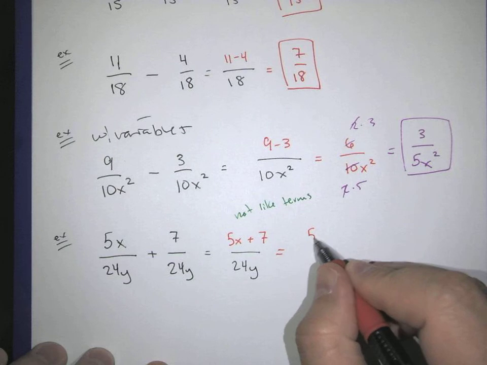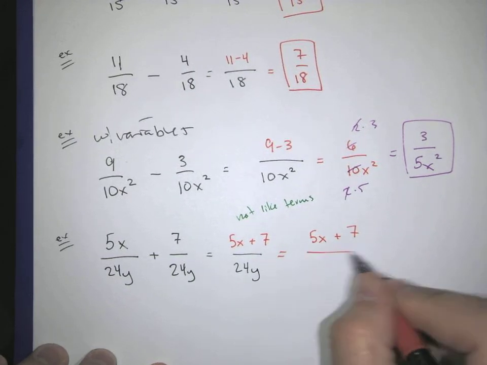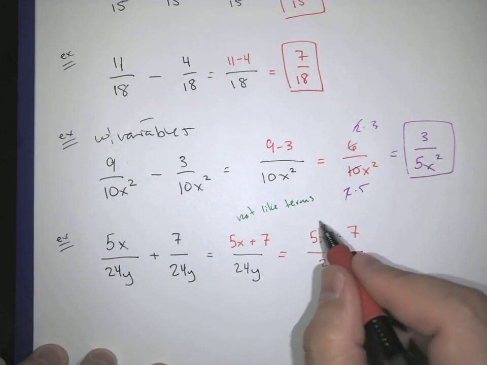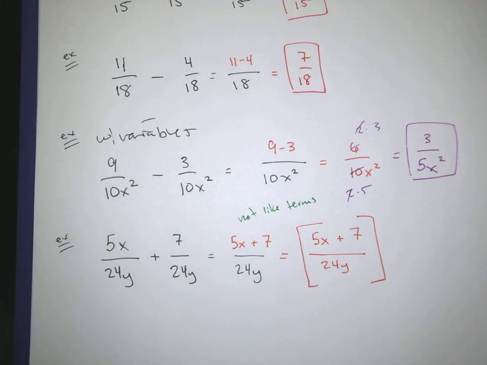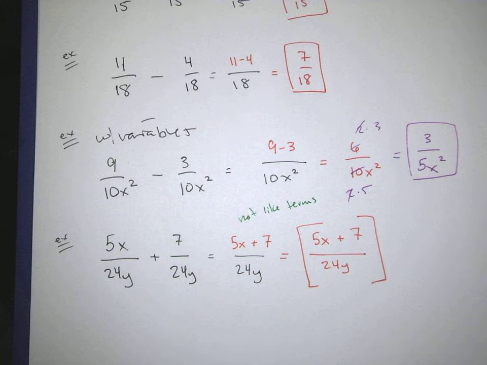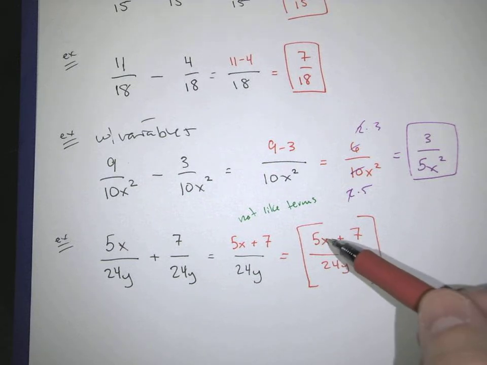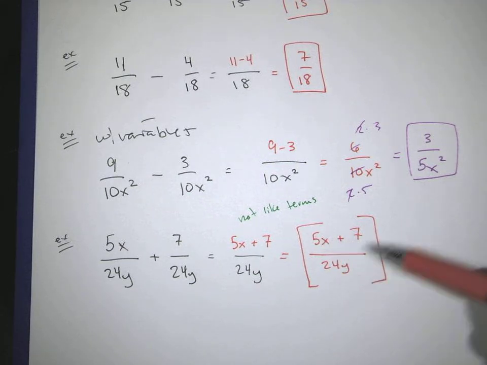That also definitely limits us a little bit more in terms of trying to reduce this down. If I'm going to reduce something to lowest terms, if I'm talking about a fraction that looks like this, I have to just leave it with this addition up top, and then I can only reduce something out of this fraction if it comes out of the bottom and it comes out of both of the terms up top. So for example, 5 and 7, in this case, neither of those has anything in common with 24 to begin with, so it's kind of moot. But in theory, before you could reduce anything down, you would need to have values that you're pulling out of everything on top and then also out of the bottom.